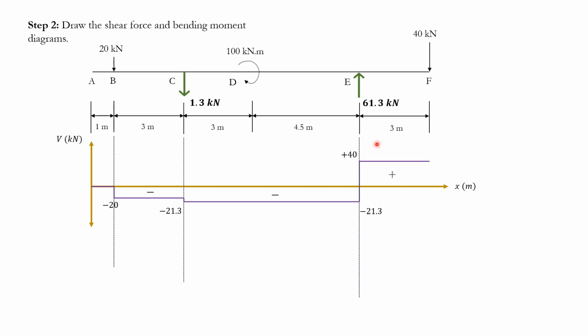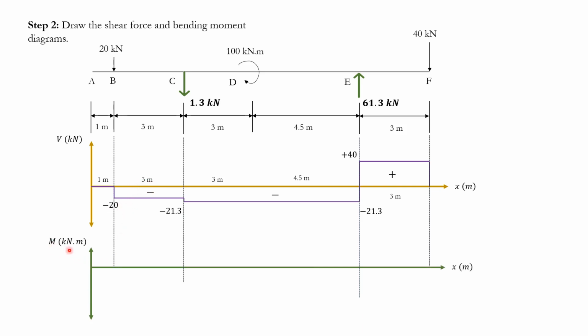E to F, there's nothing. And then after that point, we go 40 down to 0. Since we start from 0 and finish at 0, that indicates that we did our shear force diagram correctly. From here, we move on to our moment diagram. Before that, we also put our lengths here, because we draw our bending moment diagram directly from the shear force diagram with this method, so we'll need these lengths. And now we do the moment diagram.